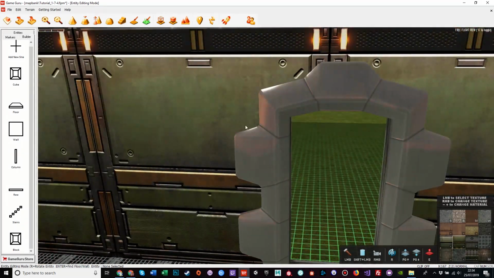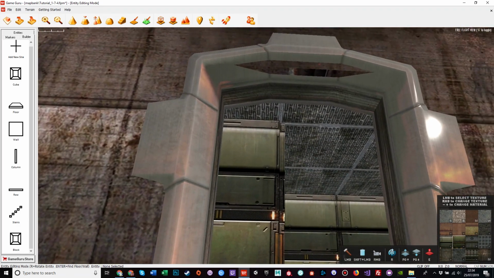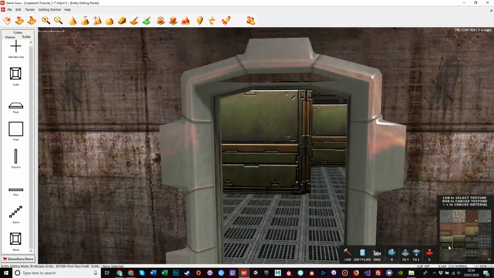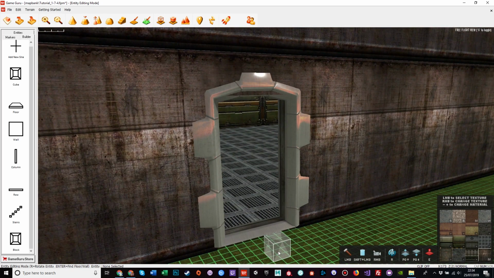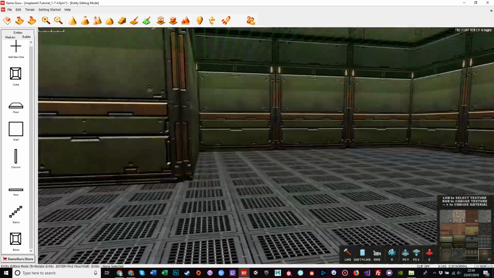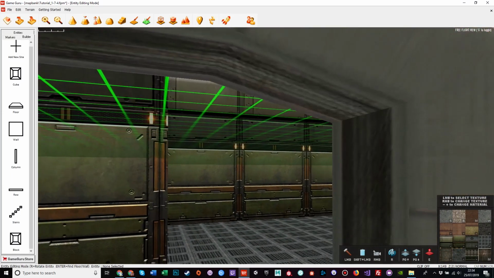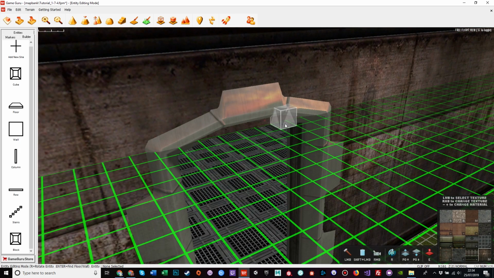I'll start with the inside since I've already got that selected. Well, I don't need to. I cut off more off the inside than I did on the outside. Okay. So we select block. We come up to the level of the door, and we can. Actually, that's a bit close. I'm going to switch to the cube for this one, so we can just cut the bits out we don't need. Like so.